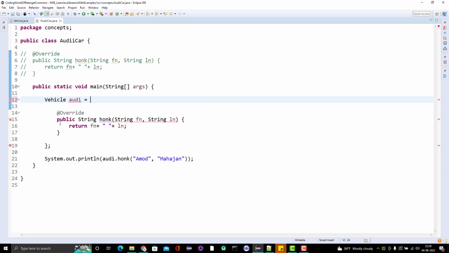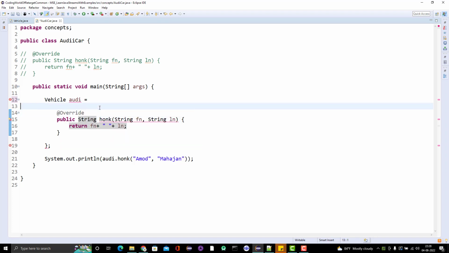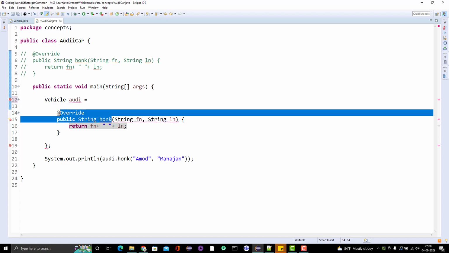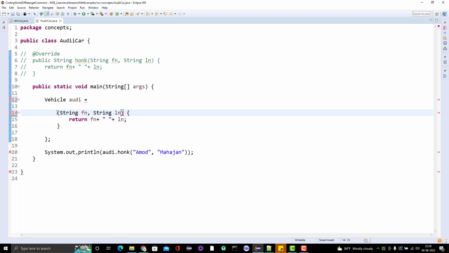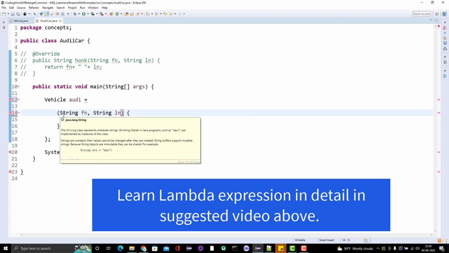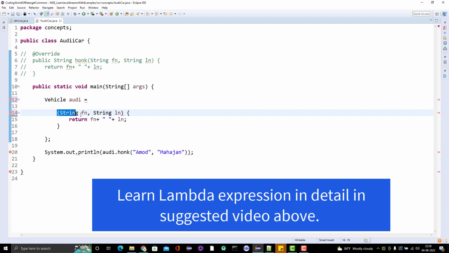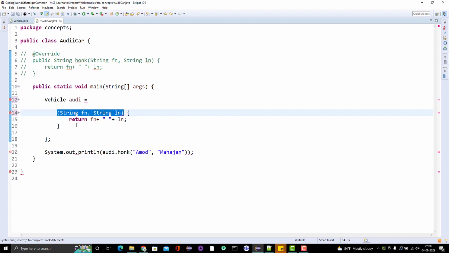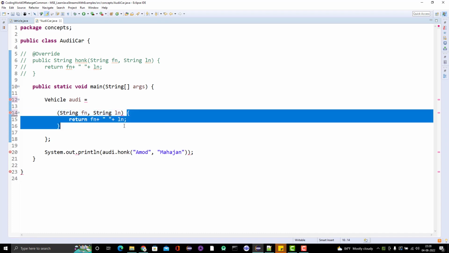Then why are we mentioning it again here, like the method name, what it is going to return, public, and then the override annotation? There is no need to write that, right? So we can remove this part because these are obvious things. Now we are left with two things. This is the parameter, and then we have the implementation.